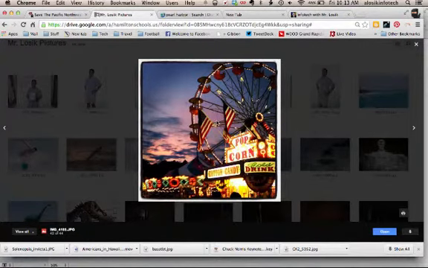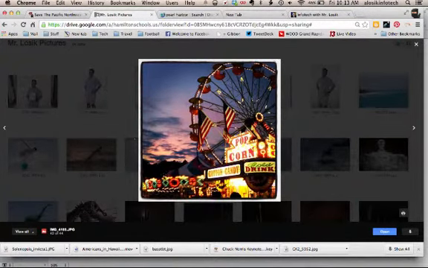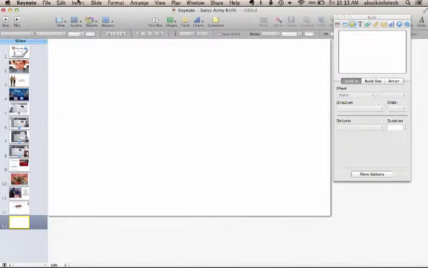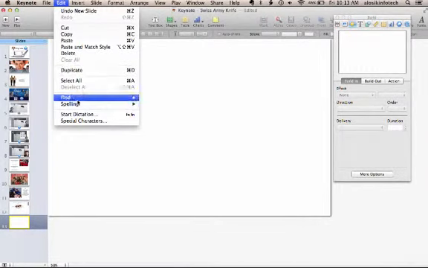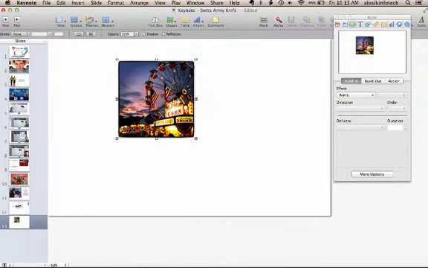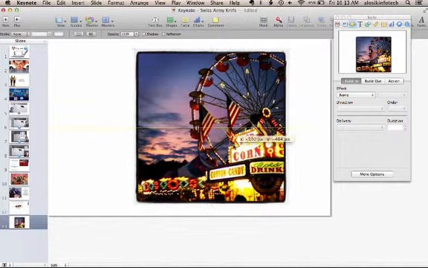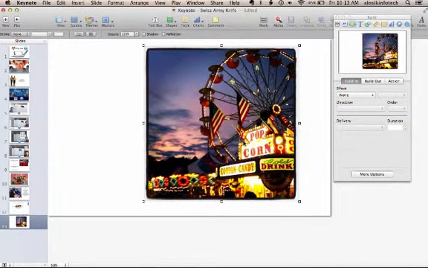Now another thing I can do is take two fingers and click on it, and I can just copy my image. So he who clicks less wins. I can come in here and go edit, paste. That's a whole lot faster than downloading, insert, come in there. So stuff that you find out on the web, you can insert that way. So here's the fair. Always a great way to start the school year.